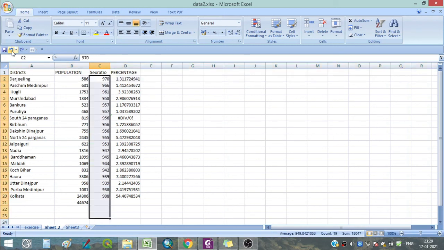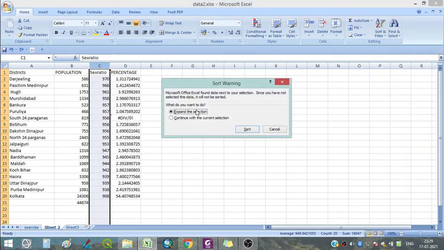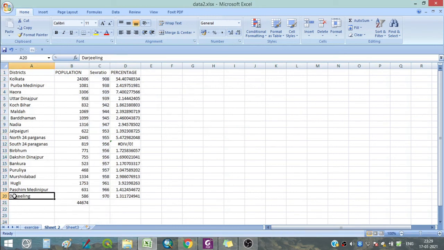So it's advisable that whenever you click on the column and sort your data, be sure to use expand the selection and then sort. So Darjeeling, together with its population density and sex ratio, accordingly gets arranged the way you want. The entire data set changes in the way you want. So this is one option.